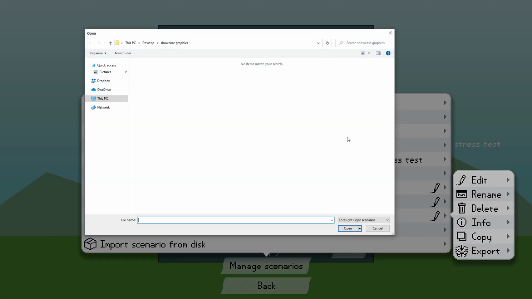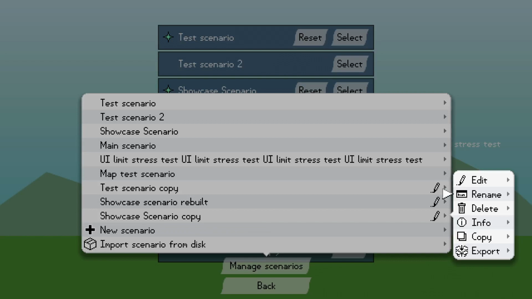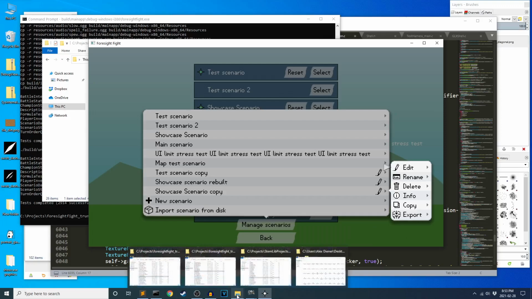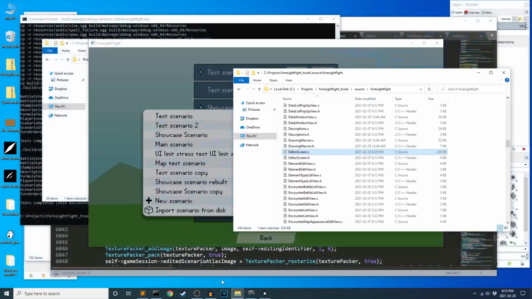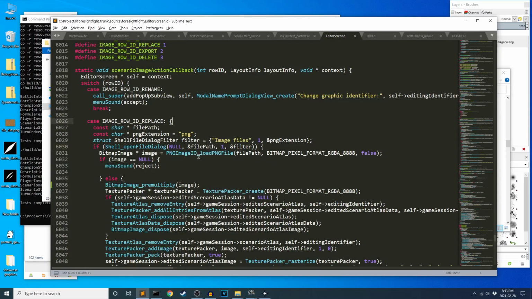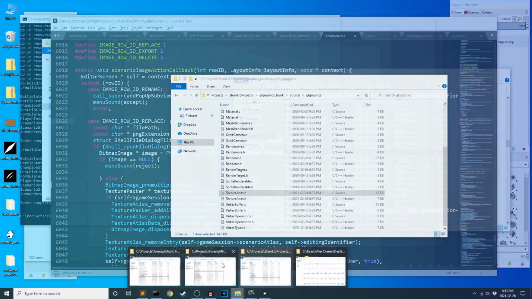All right, so here's this weird file dialog that comes up, and I don't understand why. I'll have to look into that. I have a suspicion. Okay, so edit. So after edit, it goes to... I'm going to take a peek because I'm curious. This will be an editor screen. No, it won't. It'll be in scenario screen.